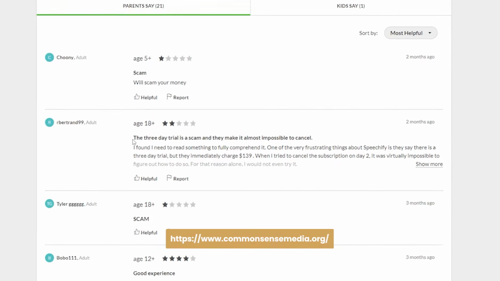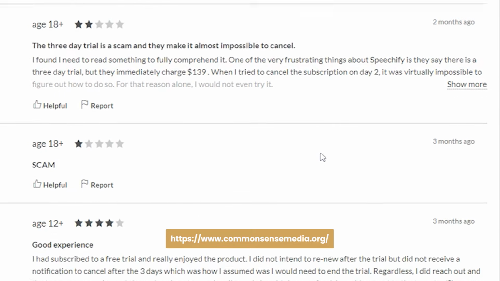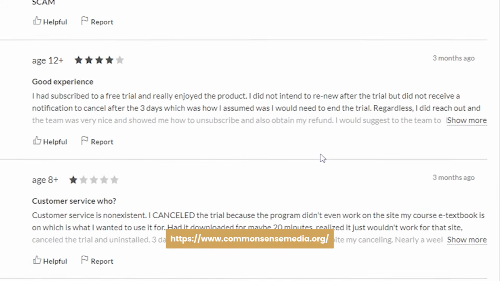There's a 3-day free trial that gives you access to premium features, but we must warn you that we have read many negative user reviews who have had a bad experience with it. Some people claim that Speechify charged the 1-year subscription when they started the trial and didn't receive a refund or a proper customer service response. Now we must say that in our case, we used the 3-day free trial and canceled it without any problem.